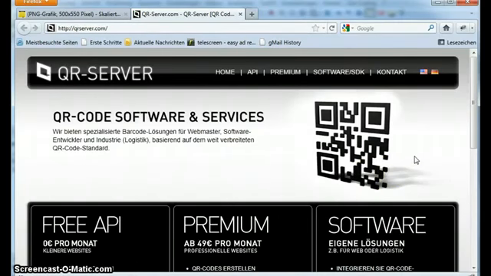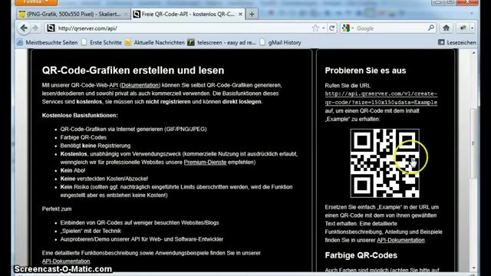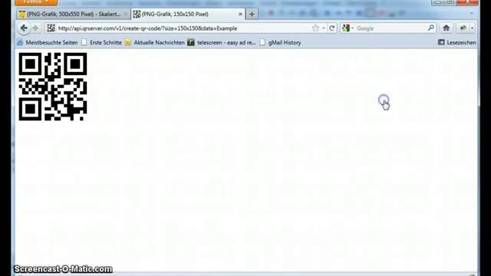If you are there and you're going to plan something big, take a look at the premium services. They really rock. So here's the free API. I'm going to use this, and what you can do there is simply call a URL where you give a size and you give the data that should be rendered onto the QR code.